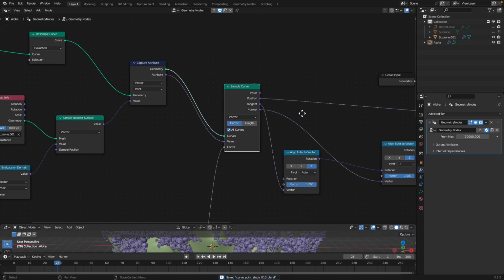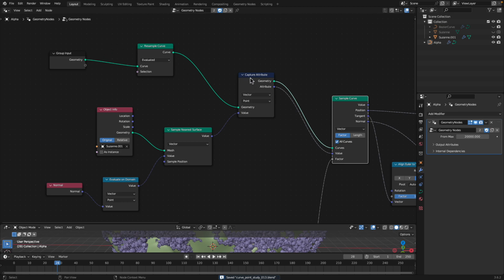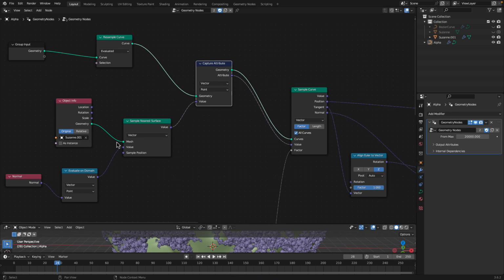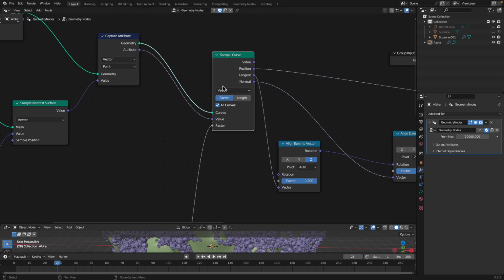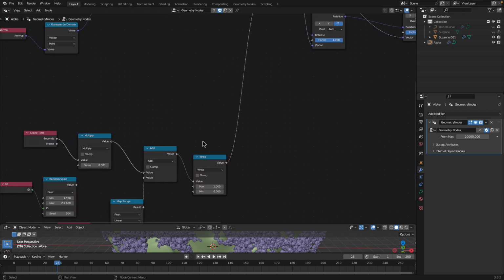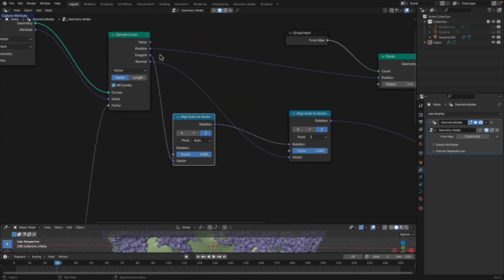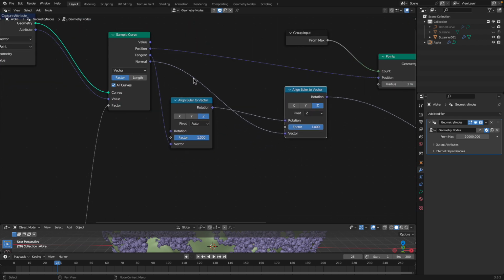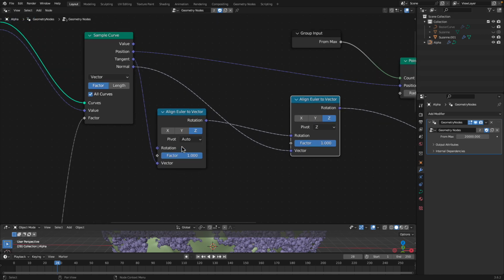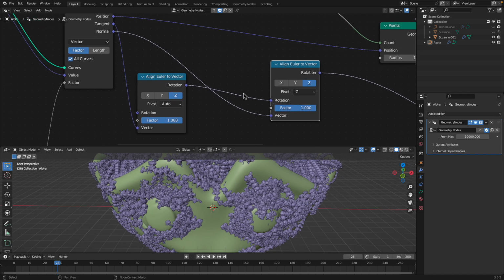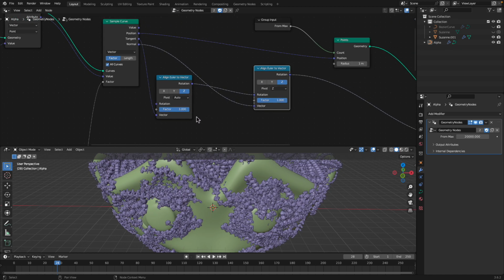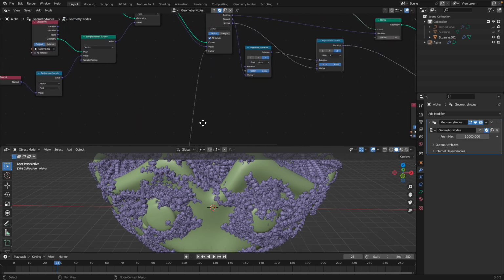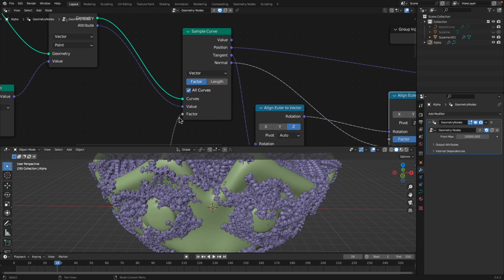So the setup: resample, capture the normal of the surface of Suzanne, and then based on the nearest surface there, we just pass the tangent and the normal into align Euler to vector. So play around with the alignment and see the result. While sampling, of course, there's a vector.